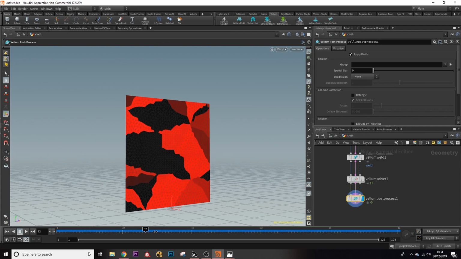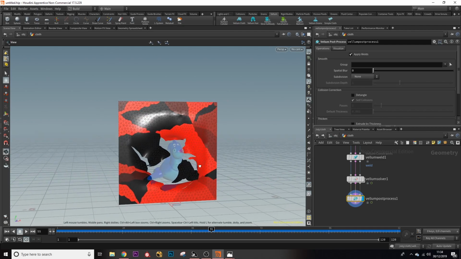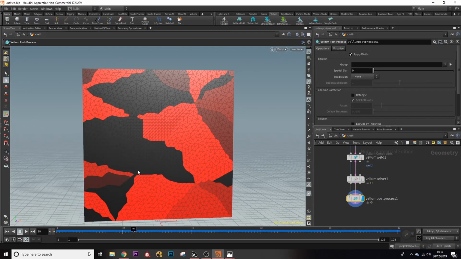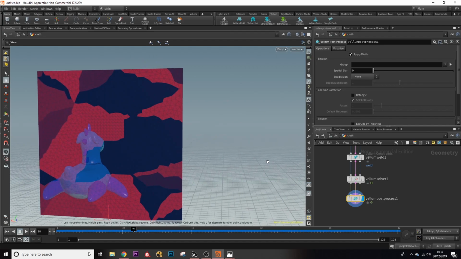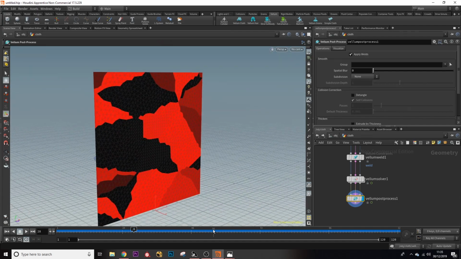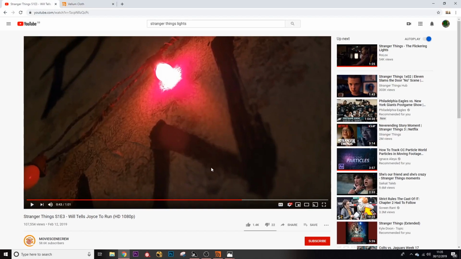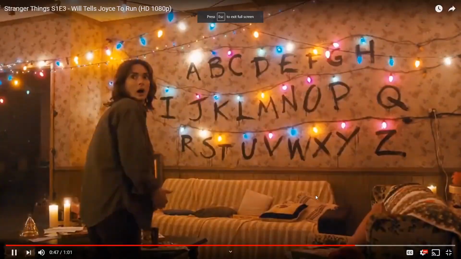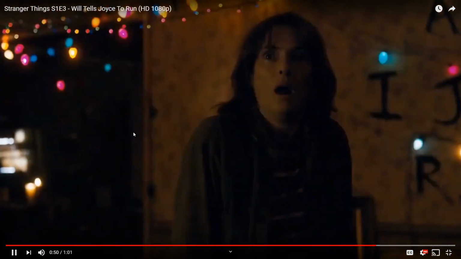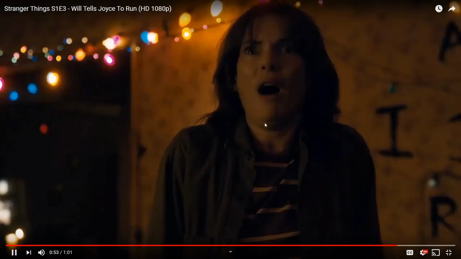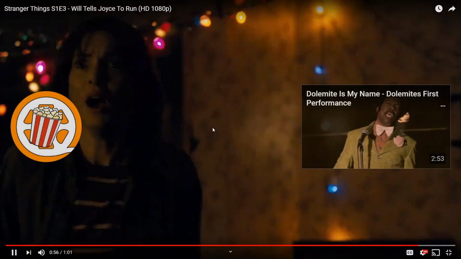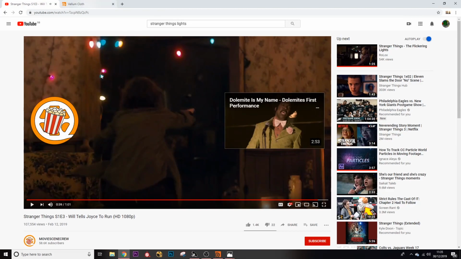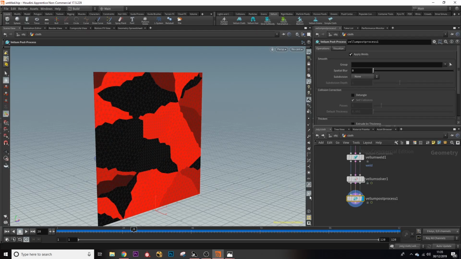This is a very important node for high detailed cloth simulations, probably not for something like this, but if you're going to look into something trying to climb through the wall, such as things like Stranger Things, this is where you'd probably want to use it a lot more, as you can see in the background in a minute, where the monster itself starts to stretch and break through the wall, and there's lots of tears and lots of different rips within the simulation. That's probably something which should help.